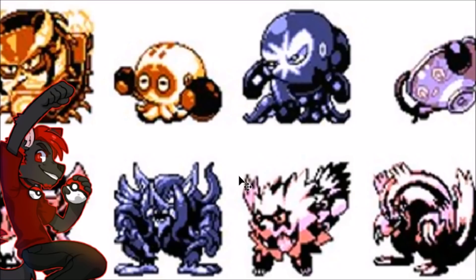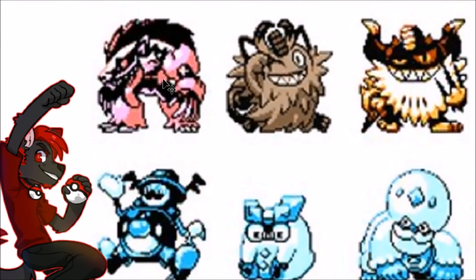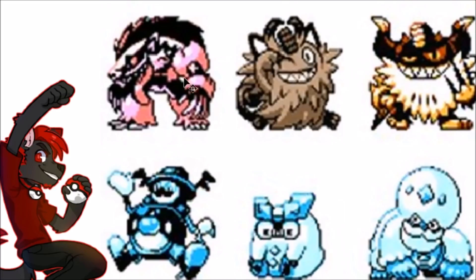Galarian Zigzagoon — since we know what Zigzagoon looks like, you can effectively get the same thing out of it. It really comes down to Obstagoon looking amazing — I like it, going for that cool cat pose. Didn't like the Galarian Meowth line, didn't like Perrserker, but hey at least we get one stink-eye Pokémon. If you look at some of the earlier Pokémon like Jigglypuff or Wigglytuff, those eyes are messed up, and right here Perrserker looks a little crazy and twisted — like it's about to carve you up.